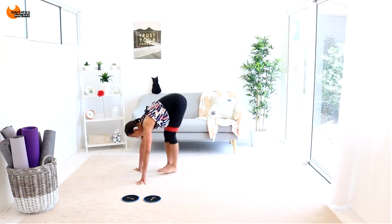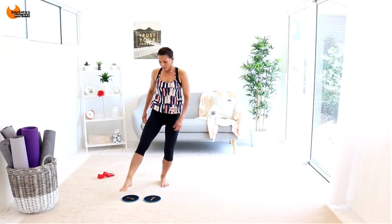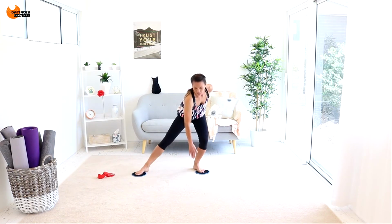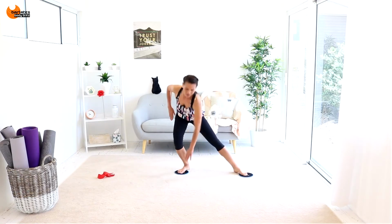8, 7, 6, 5, 4, 3, 2, and 1. Nice job. Take the band off. Get your gliders again. Are you ready? Exactly the same thing with just the gliders. Now, focus on inner thigh.